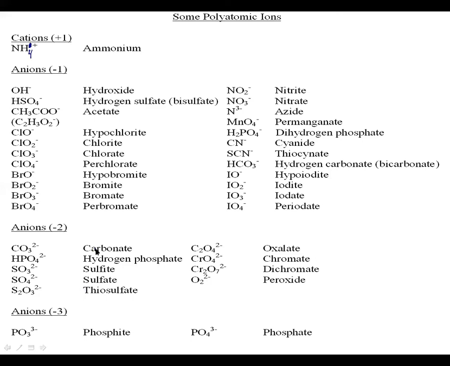You do have to memorize these. And there's a couple of good ways that you could go through this list and figure out how to memorize them. When you look at a list like this, there are groups of polyatomic ions that are related to each other. For example, if we look at the NO3 minus that we saw earlier on the last page, there's also one that looks very much like it, which is NO2 minus.